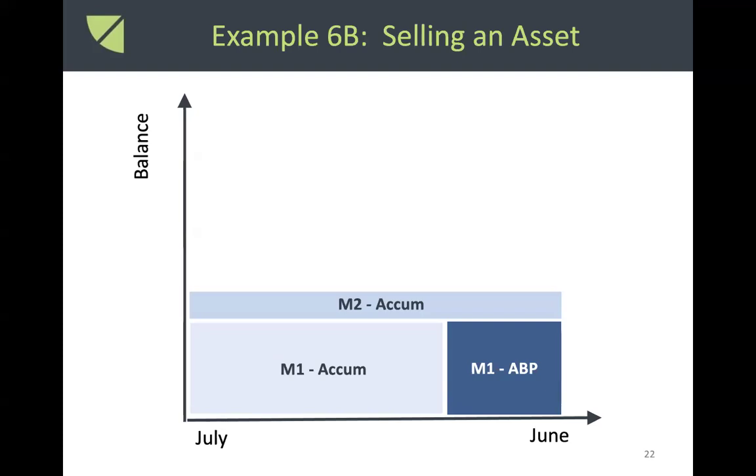Well, of course, if we can move member two into account-based pension, then that's going to solve the problem. But you might not be able to, because they might not have met a condition of release yet. Or perhaps member two already has a pension balance and an accumulation balance in this fund, or a pension balance in another fund, and they've met their transfer balance cap. They can't put any more into pension. So what are we going to do with member two?